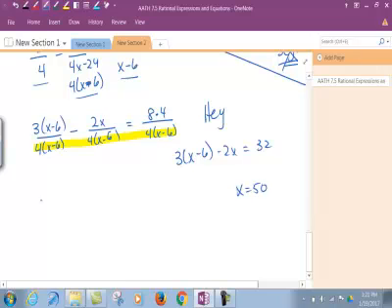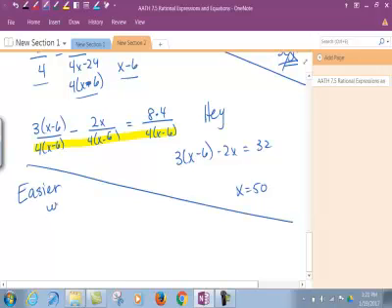I'll let you do that on your own because I'm trying to get in under 10 minutes on this one, and I have one more example to do. So there is an easier way, and it's a little different. Instead of finding a common denominator and then canceling it, we skip that whole getting the common denominator. We just go right to canceling. Let me show you what I mean.